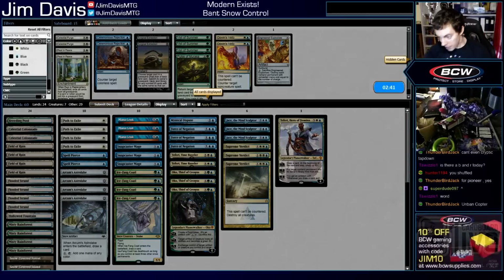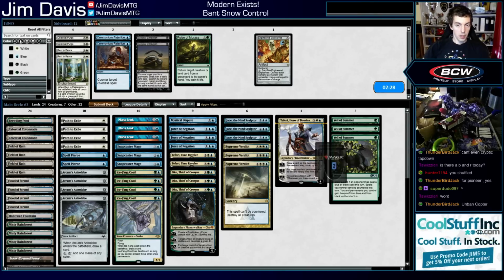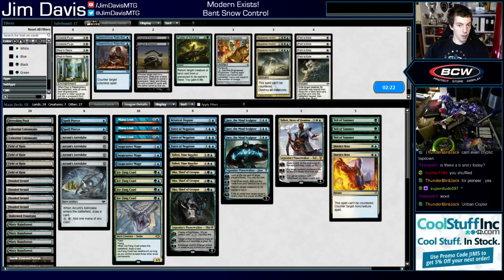Oh boy, unbanned Copter. Nah, that's cool. No, thank you. All right, so Veil of Summer. I guess Dovin's Veto also. I guess we don't want Supreme Verdict. We don't want Path to Exile. We could have the Crab, but whatever. And then do I want anything else?